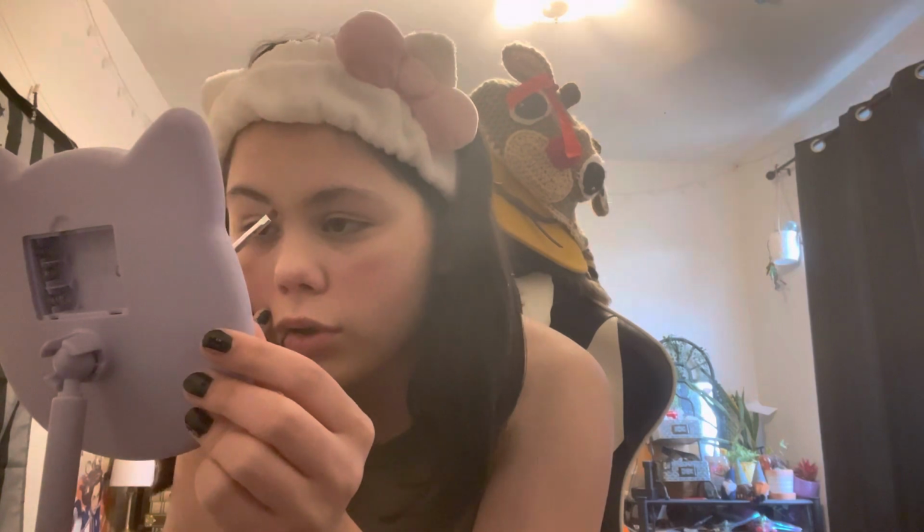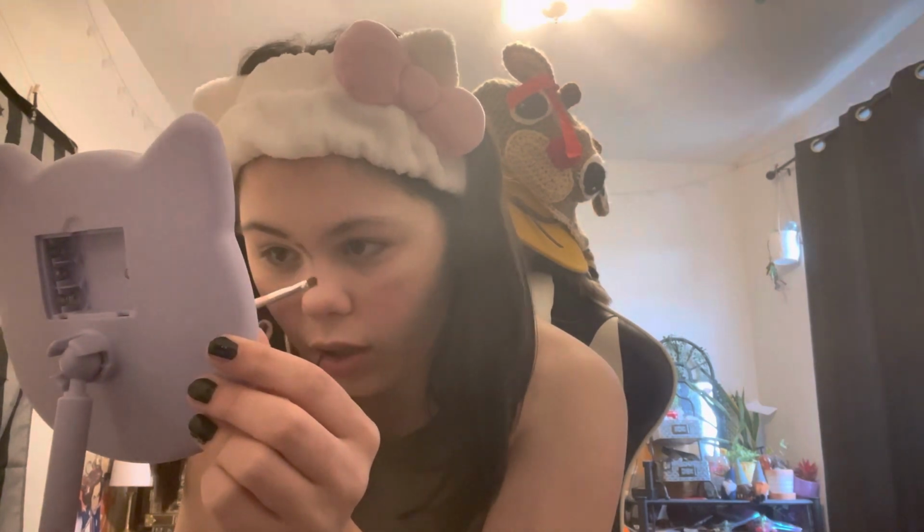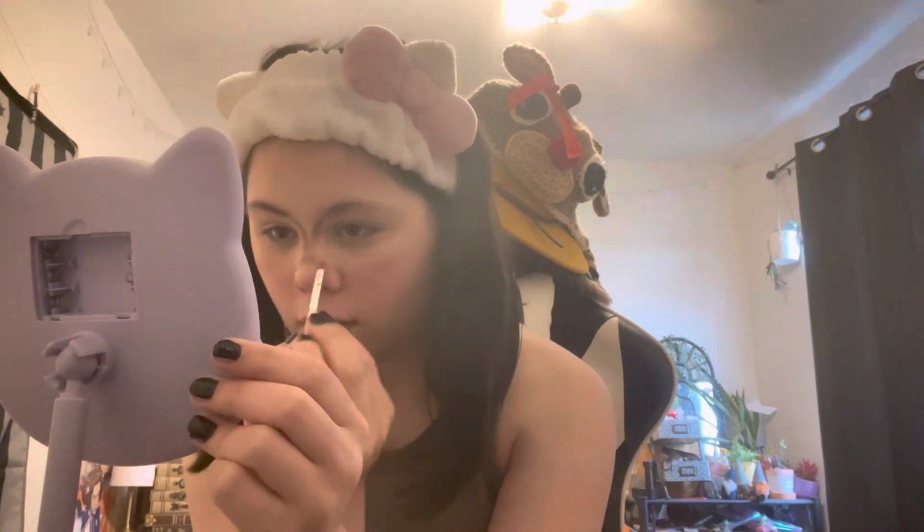So you're gonna wanna take the same color you use for that crease, and you're gonna contour your nose. You're gonna start at the eyebrows, and go down like a V. Do the same on the other side. Start at the eyebrow, go down into that same V. Then start where you ended, do a line across like this, and go down like this. So now you have a little circle.